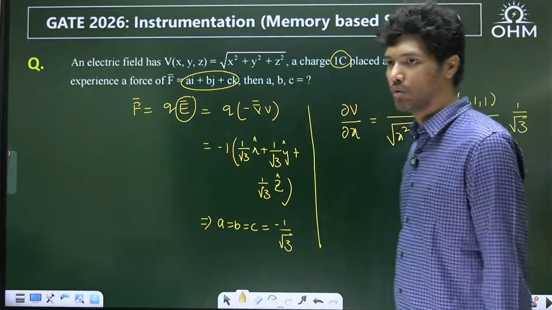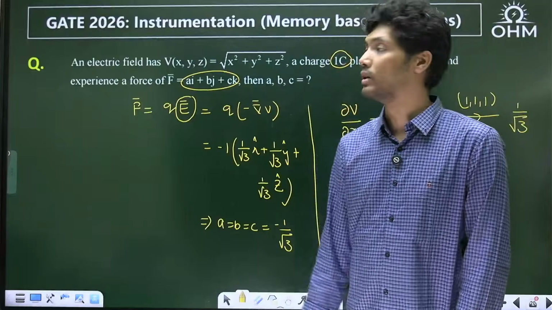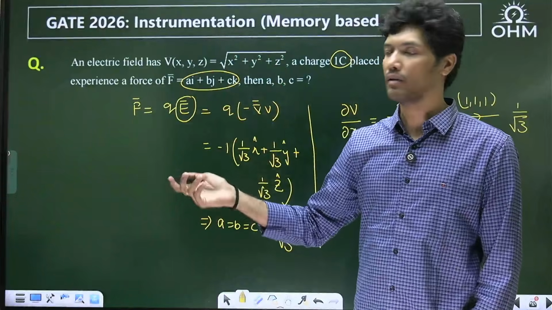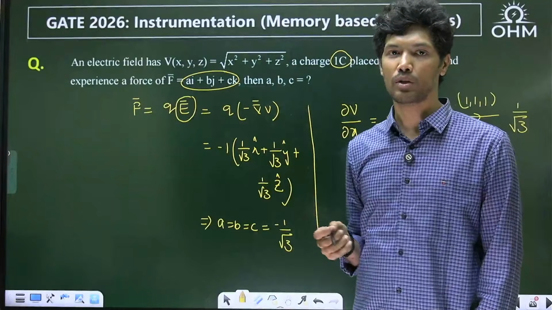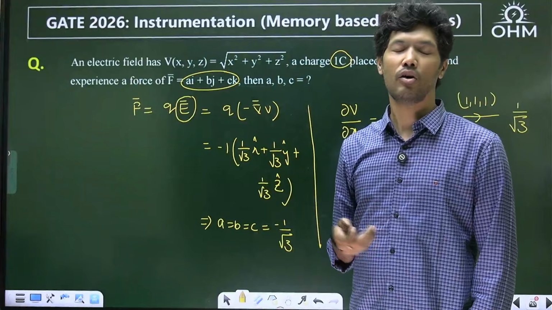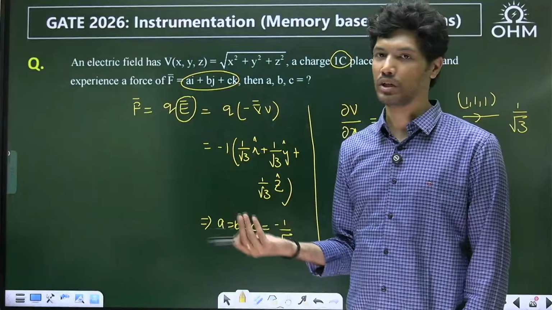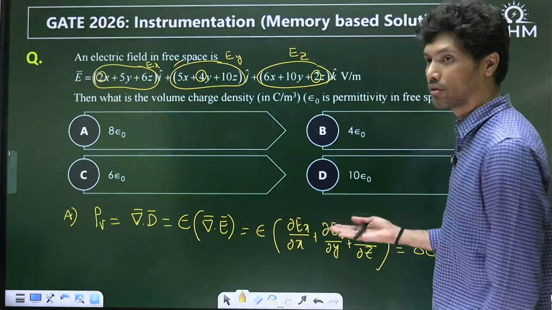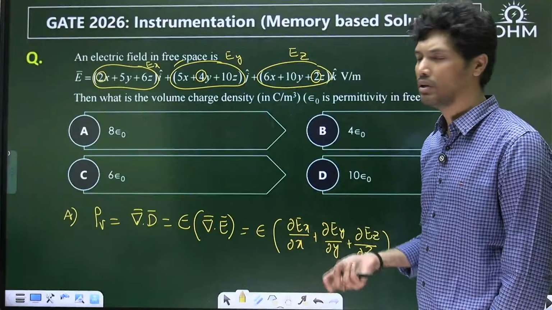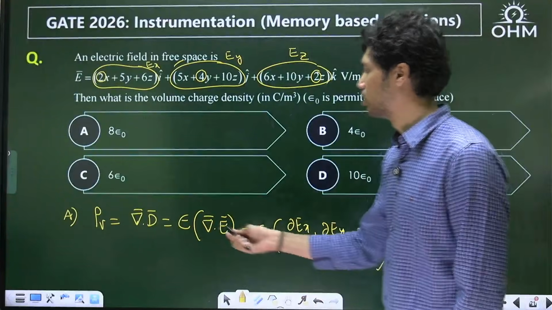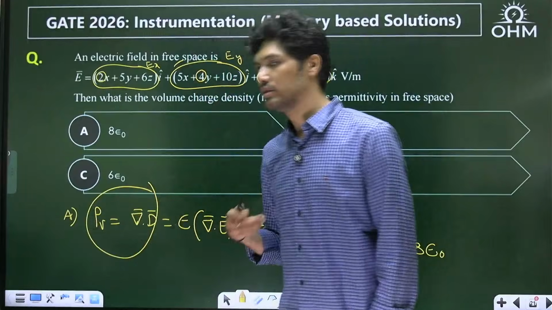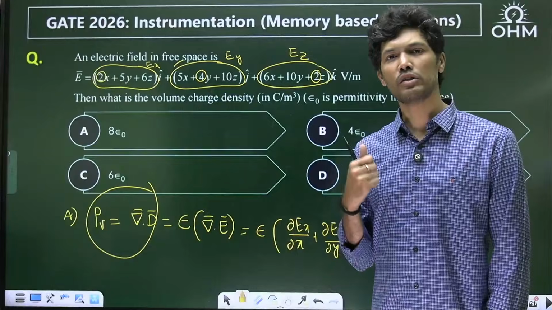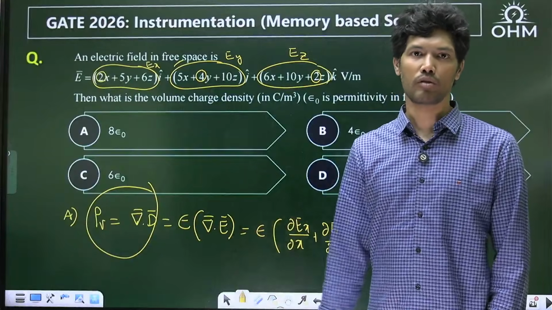And this is one more: using potential to calculate electric field. I would definitely say this is basically calculation of potential or calculation of electric field by using potential. Again, another important topic: Gauss law and Ampere's law questions. This is a Gauss law question. Similarly, we also have Ampere's law. Straightforward, very simple questions. Rho V is equal to del dot D here. J bar is equal to del cross H in the case of Ampere's law. That's it, we have got straightforward questions just based on that formula.